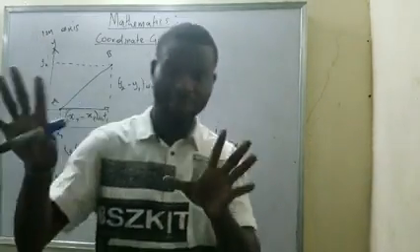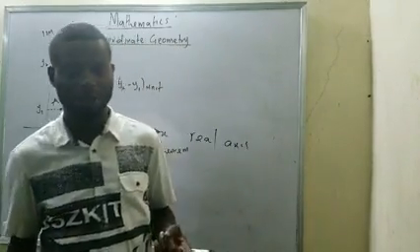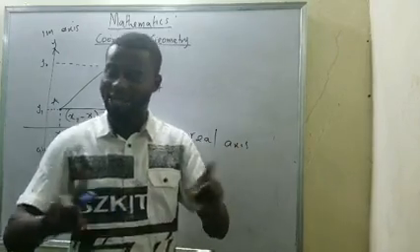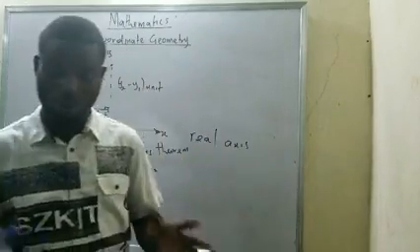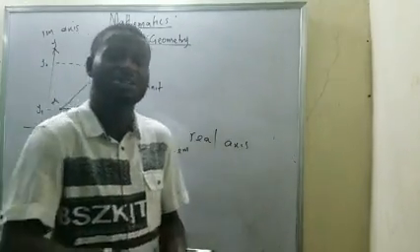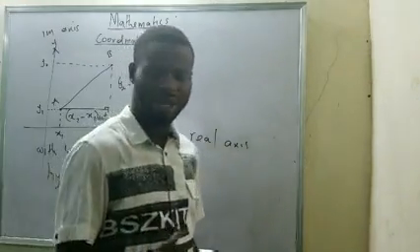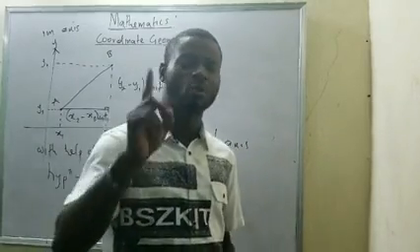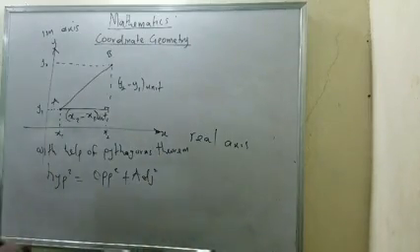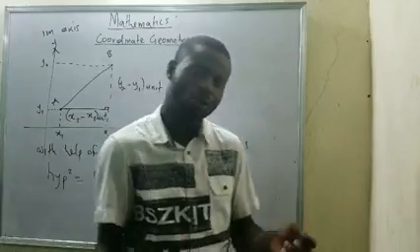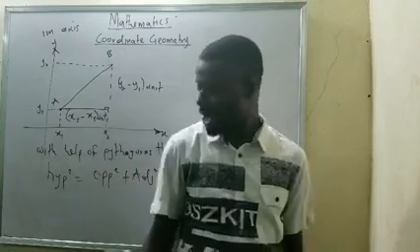We have 3 types of triangle. The first one is the scalene triangle, where none of the sides are equal. We have the equilateral triangle, where all the sides are equal, and we have the isosceles triangle. Now, the right angle triangle is a form of triangle where one of the angles is equal to 90 degrees. That is what it's all about, a right angle triangle. The ratio of the sides we can balance out by using our SOHCAHTOA. And if you are looking for any missing side, we can use this particular theorem.